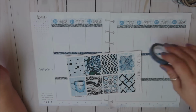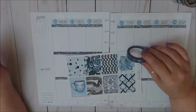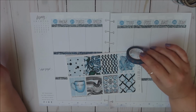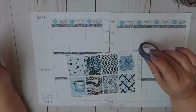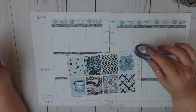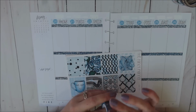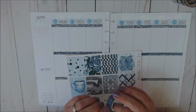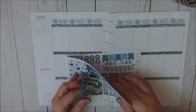I think I may use this blue with the rose gold foil bows from Simply Gilded. I love this color. So we'll use this on the top row. Let's move these out.